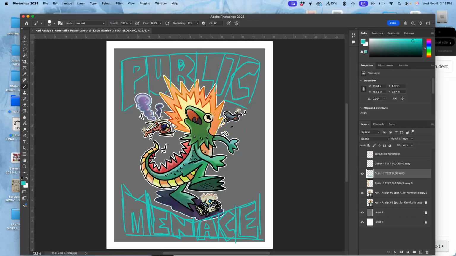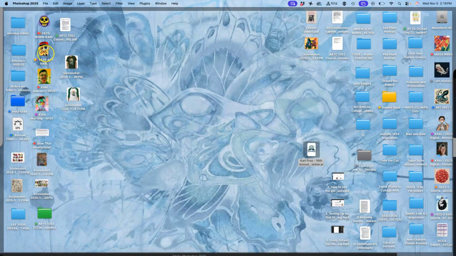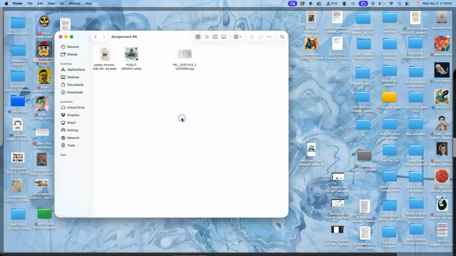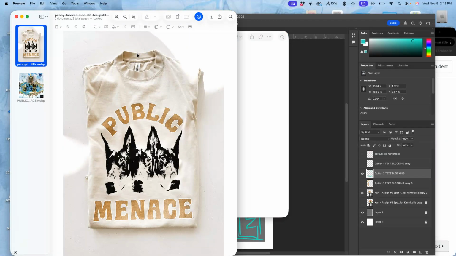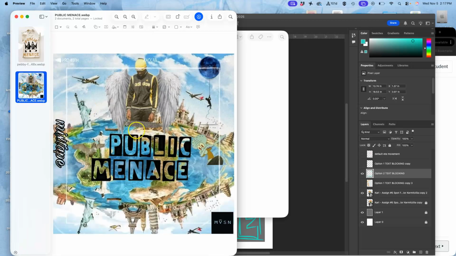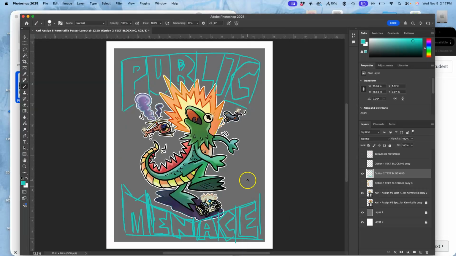You can also find influences. So for me, on assignment 6, I found these influences. There's a band called Public Menace, and they have a pretty standard t-shirt kind of like that. And then their album cover is like this. This is what's called a letterpress type, where the type is set into a block, right, and then cut out of it. And that's kind of interesting. It's used for stenciling and stamping a lot. So there are lots of approaches, but I think this has its own personality and works. So this is the one that was voted on.